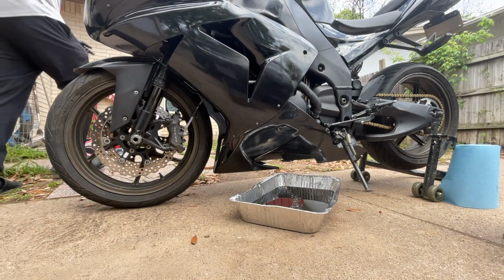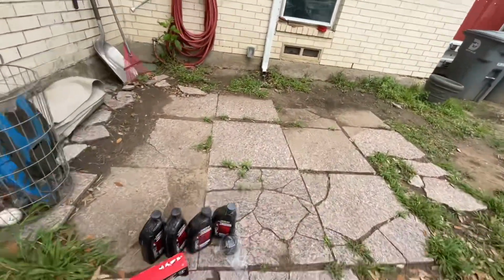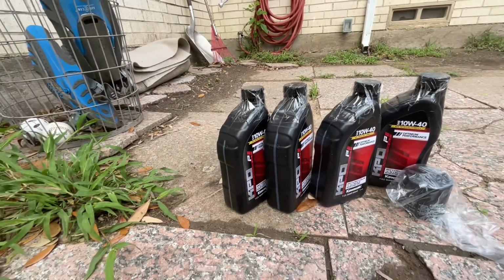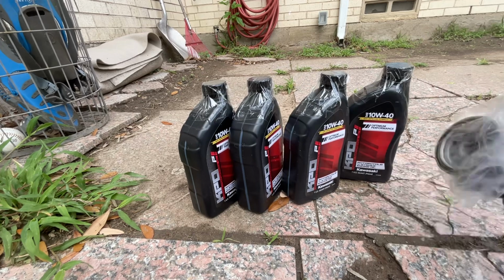Yeah. I did order everything online. I would recommend getting it online, putting in your year and your bike model. Obviously, this is just the clutch, but it came with 4 quarts of 10W-40 Kawasaki engine oil. And then it obviously comes with a filter, OEM.